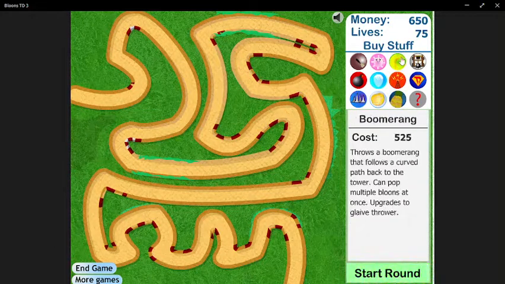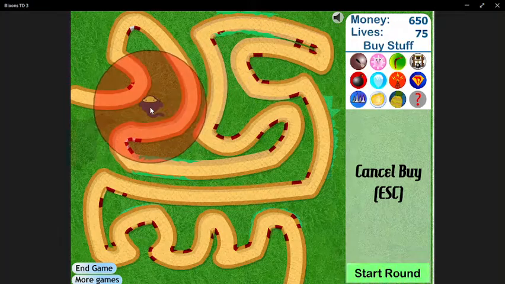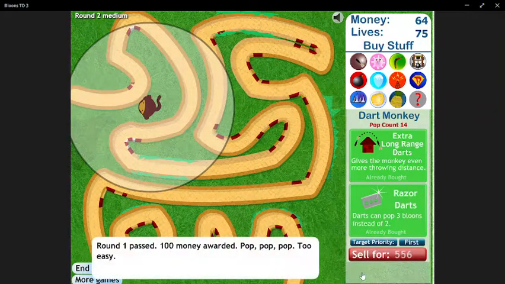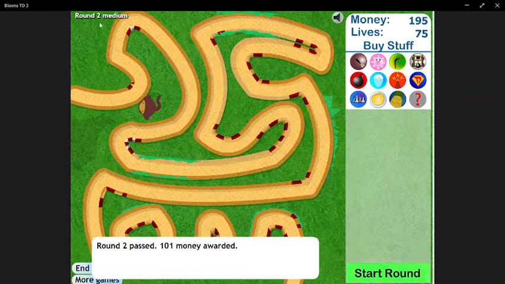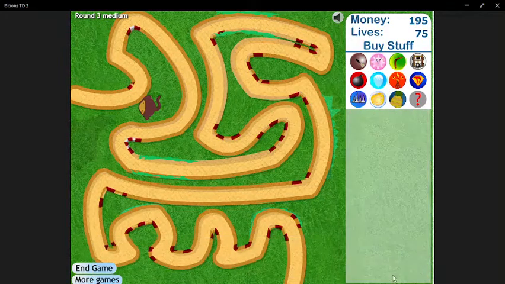What should we get? Let's get this dart monkey with long range, extra long range piercing, and laser darts. There's no fast forward, you cannot speed this up, but that's huge, that range. Look at that. Does it show when you will win? Because it just says round 2 medium, that's all. I think it didn't even show what round is the end.